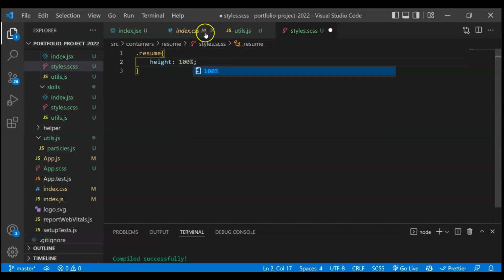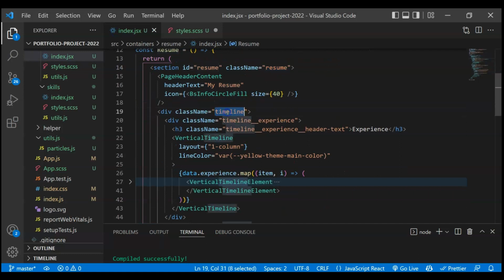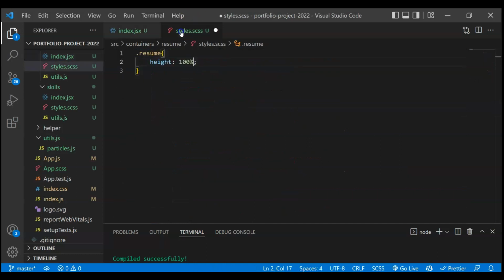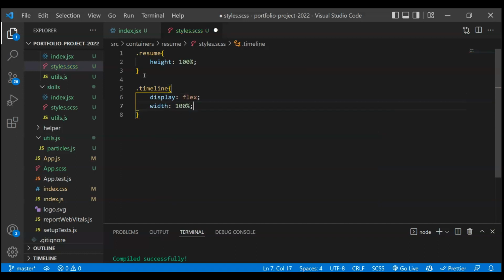Now if I go back, let me close these two files, and here this timeline we can copy, and we can start working on this particular timeline class. So the first thing, obviously, we just have to make the display flex, and then we'll make the width 100%. We'll make the padding 20px, and that's it.